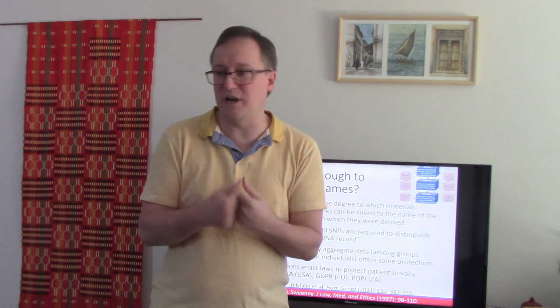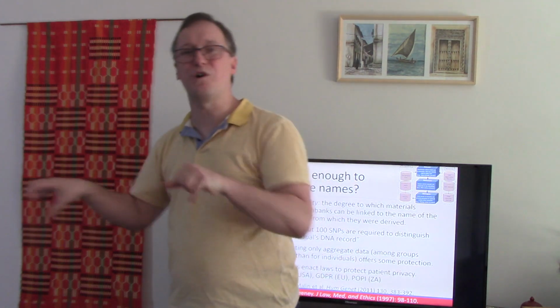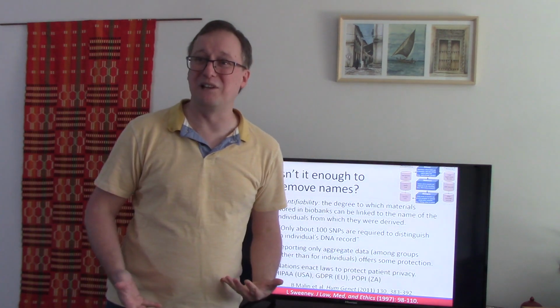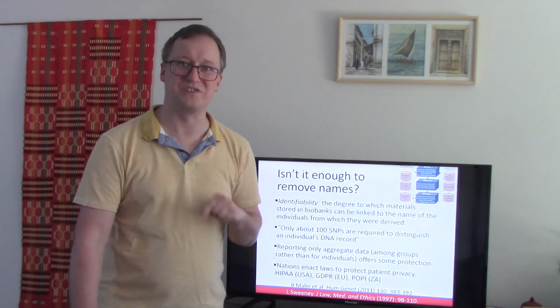But even if you're just talking about broadly popular SNPs, right? What if you're looking at 100 SNPs that are each split 50-50 in the world's population? You might say, well, 100 SNPs of that aren't going to nail you down to a very small number of people. You're wrong. Because the first SNP is able to divide the world's population in half. The second SNP divides that half of the world's population into quarters. The third SNP divides that quarter of the world's population into eighths. So you're getting down to 2 to the 100ths of the world's population. 2 to the 100ths of the world population is a very small number of people. So yes, even 100 SNPs can tell you an individual's identity.